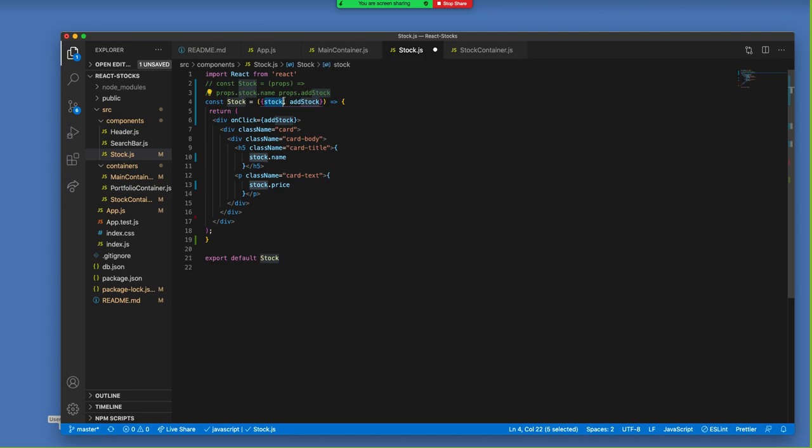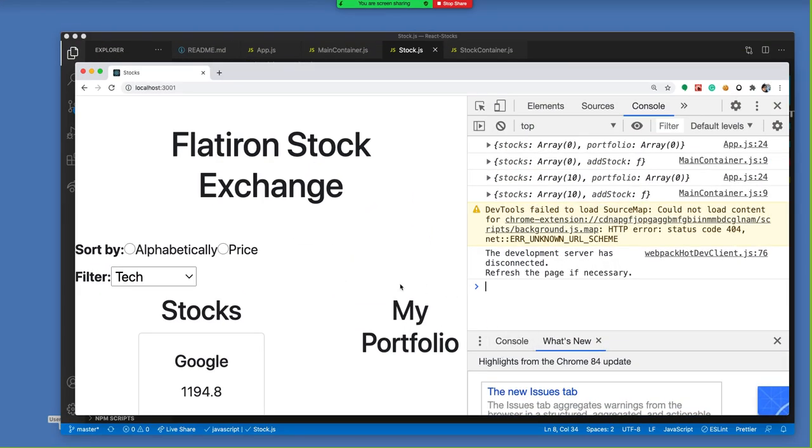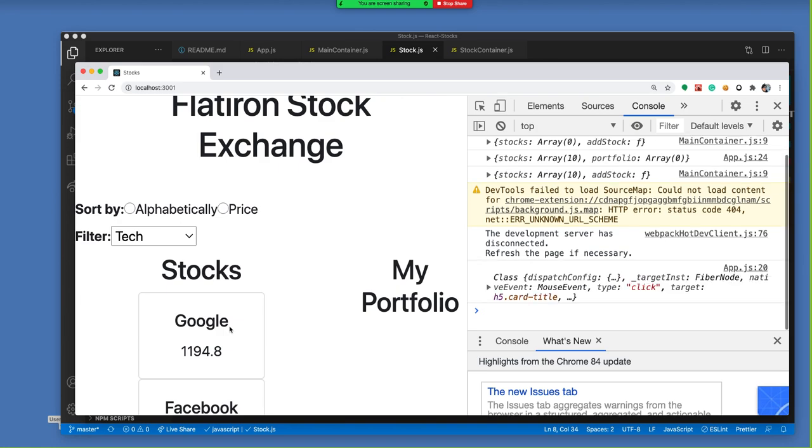So now you only have to do stock and addStock. Oh, okay. Cool, it works. Thanks. Yeah, it works essentially like how you were talking about destructuring it earlier. It's just another way to do it. Oh, okay, cool. All right, let's go ahead and click a stock and see what happens.